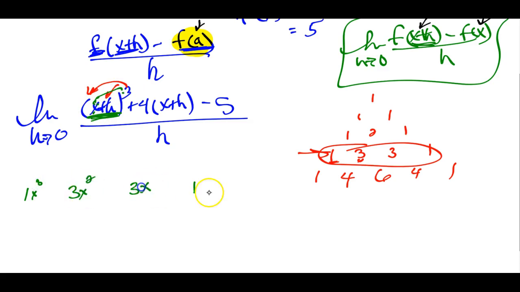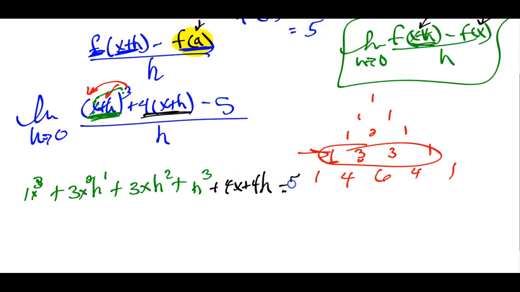And then you think about cubing the first term, x cubed, and then walking that down, x squared, x and no x's, and then the h starts at 0. I could write h as 0, but there's no reason to. Then h to the 1, h squared, and then h cubed. And that's the fast way to multiply that out. There's some more in here, plus 4x plus 4h, minus 5, all over h, and remember you've got the limit as h approaches 0.